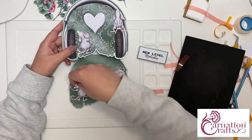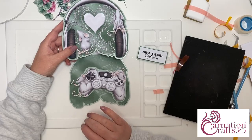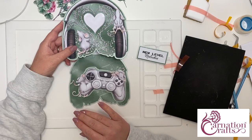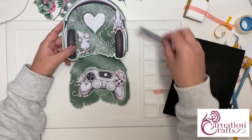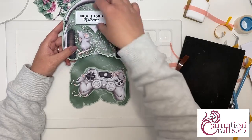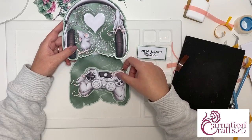Or perhaps you've got another little mouse who is one of those really intuitive gamers who has to read the instruction manuals back to front before they even press start on their games. You know, it's that sort of storytelling vibe. Again, you could go in with your sentiment and that would be your card finished too. The little mice there are all characters from our Crafty Little Things collection.